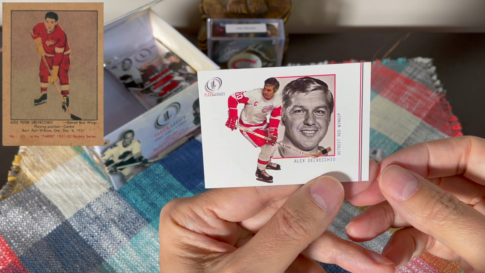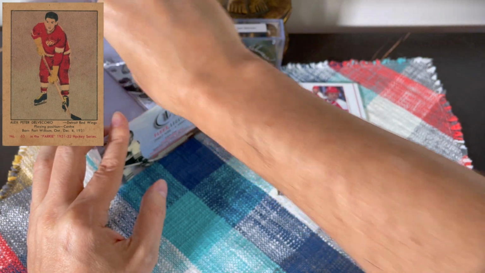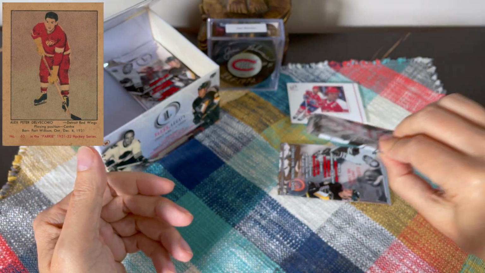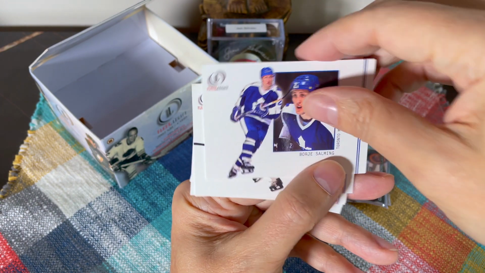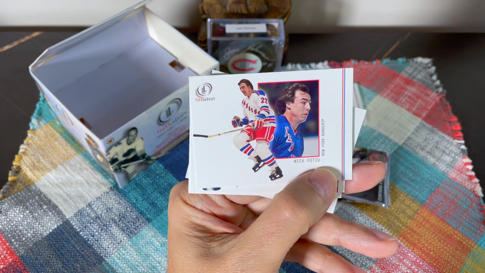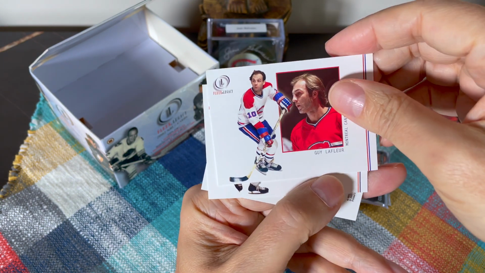And there's Alex Delvecchio. Oh man, I love how he has gray hair there. His rookie, see, this one is really thick. It feels thick. Maybe it just has a bunch of cards in it. I don't know what's going on. Okay, Borje Salming, Nick Fotiu. Nick Fotiu, he was like a bruiser. There's the Flower. I was hoping for a Flower card in here.